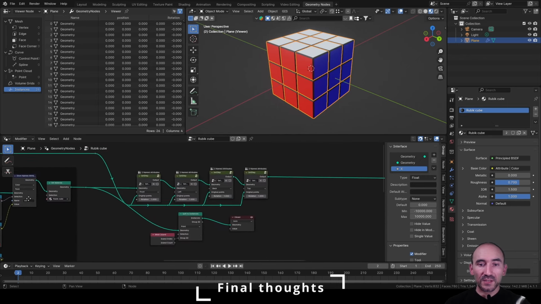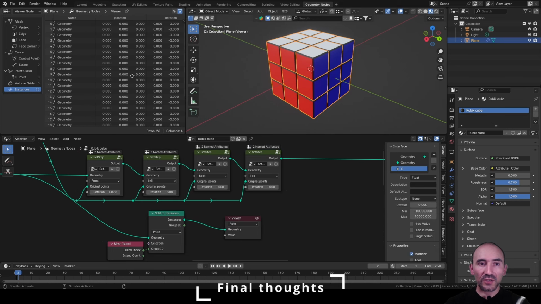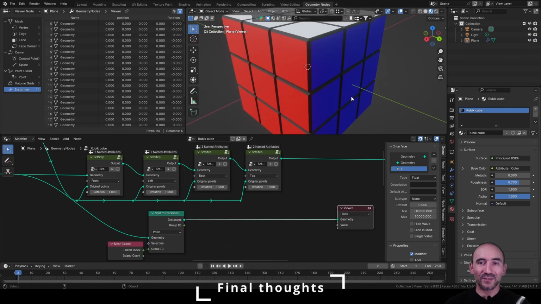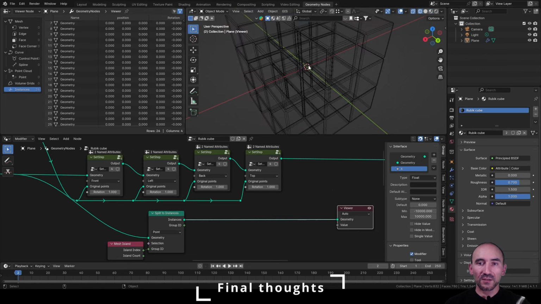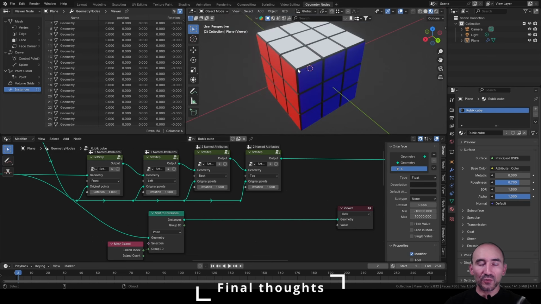But the difference is that, as you can see from the spreadsheet, we lost all the information of the attributes. And not only this, we lost the position, the original position, the centered position of each instance. So as you can see from this position column, all the origin points for each instance are in the global origin point of the space, 0, 0, and 0. So the center of this 3D space. And this is wrong. So it's a little bit tricky to understand and reset the initial position of these little cubes, it can be done.